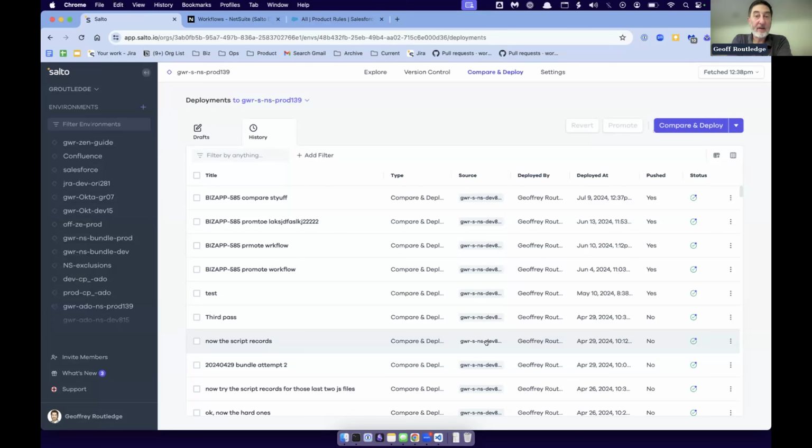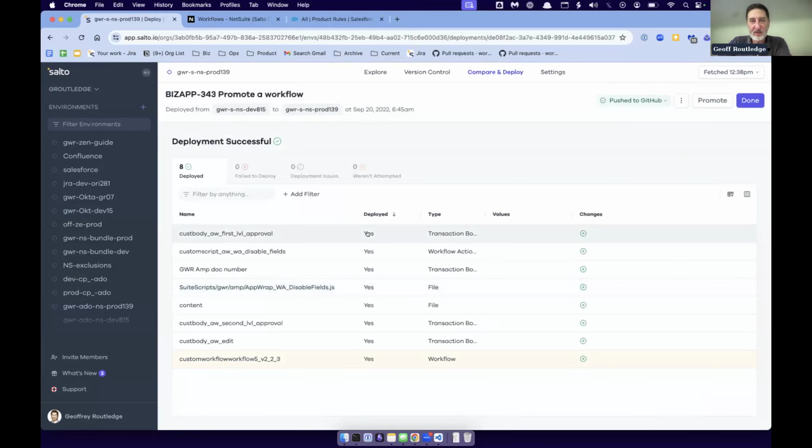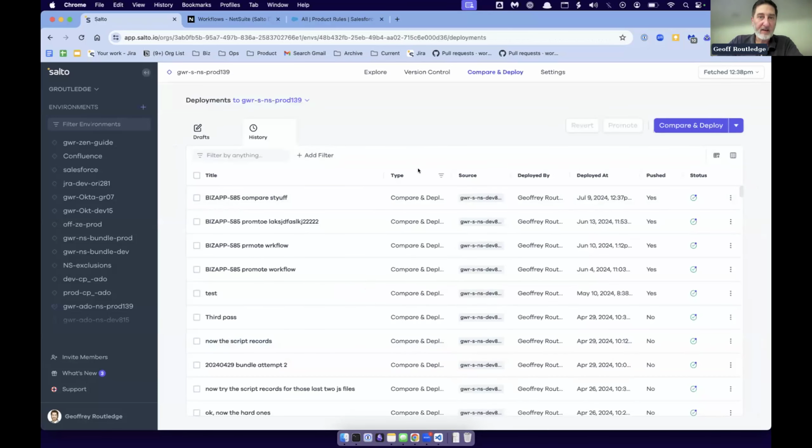And let me add to that: GitHub is not a requirement for Salto either. We can run Salto quite effectively without a separate GitHub repo. Like Eric said, behind the scenes, like this history here, I can have a long history of all the things I've ever done to this environment. Every deployment I've ever done is recorded. Behind the scenes, this is actually using a GitHub repo, but you don't need to know that. The customer-facing GitHub or Bitbucket repo, or whatever your Git provider is, is really just for the pull request approvals and for any automation you might want to add, but you don't necessarily need it.